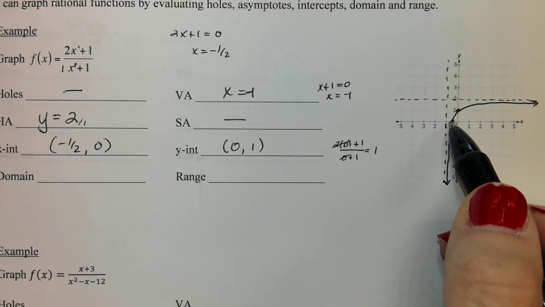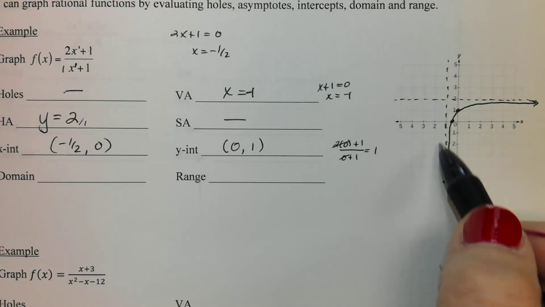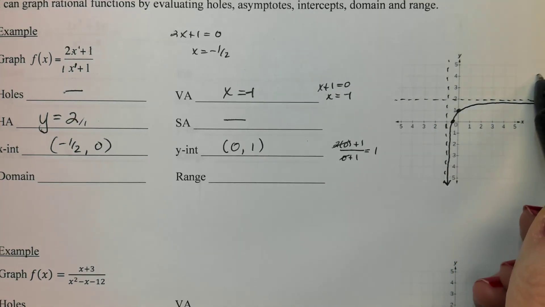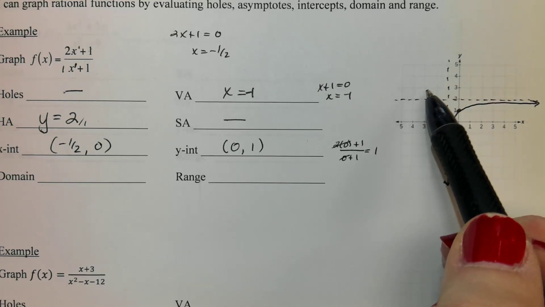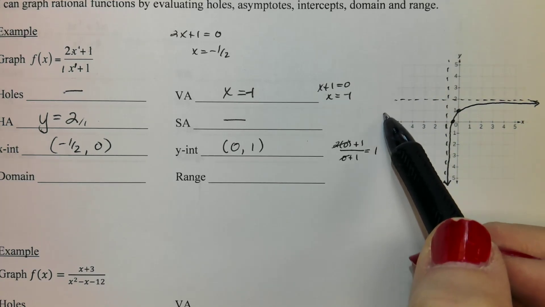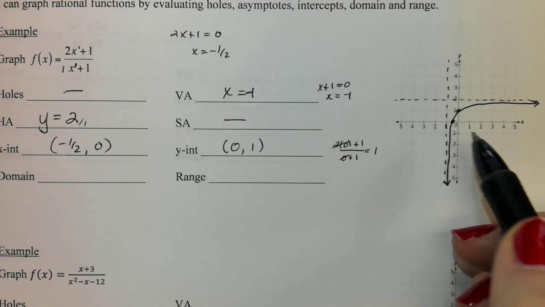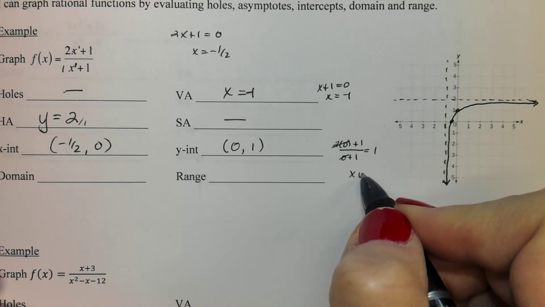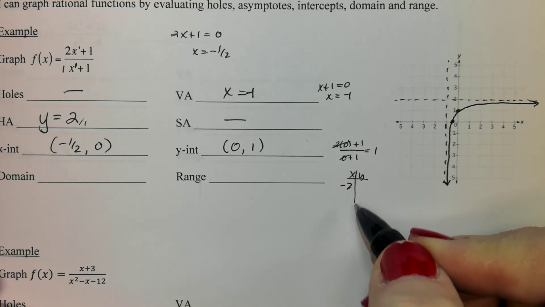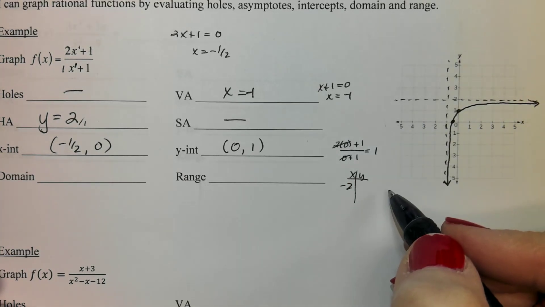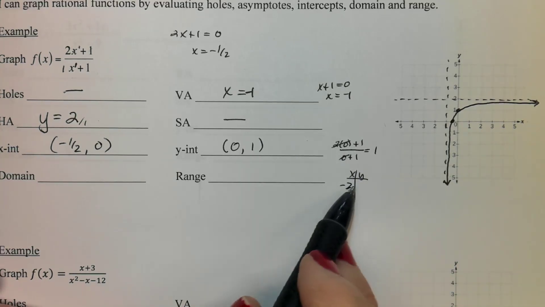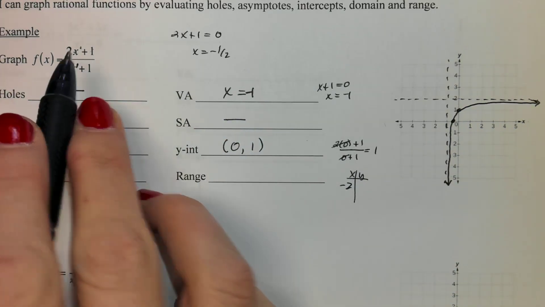Now we have to figure out the other half of this graph. I definitely know that it can't be on this side of the vertical asymptote because if I had any part of the graph up here I wouldn't pass the VLT. I wouldn't be a function. So it's got to be on this half. So I'm going to pick anything less than negative one. I'm just going to pick negative two for simplicity. And we're going to plug it in. So I'm just going to make me a mini xy chart. That's what I'm doing. I'm picking negative two. You can pick any number out here. It doesn't really matter.